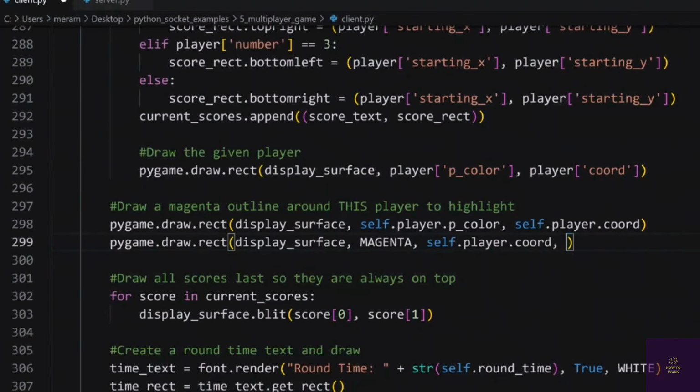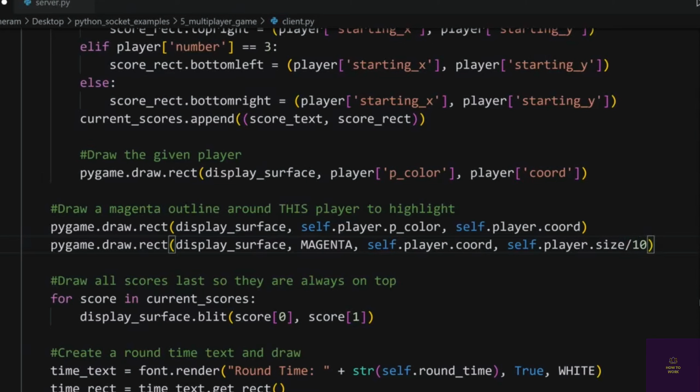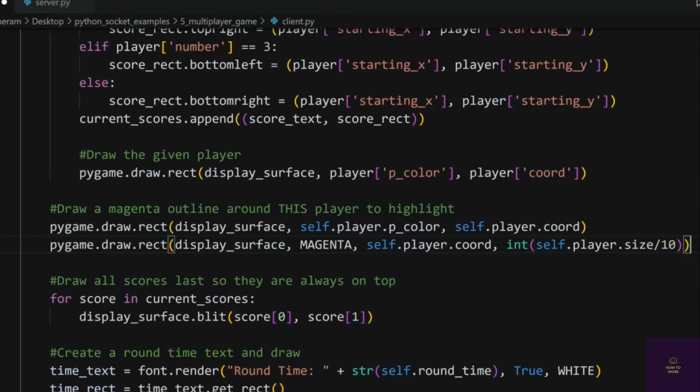So instead of hard coding it as 2, I'll do self.player.size. We're getting our player object size, and I'm going to divide it by 10. So if the player size is 20, we're going to outline it by 2. If the player size is 40, we'll outline it by 4, and it'll grow with the player. This is going to give us a float because we're doing division, so I'm just going to cast it to an integer so that we have the thickness set the way that we need it. All right, I think this is perfect.